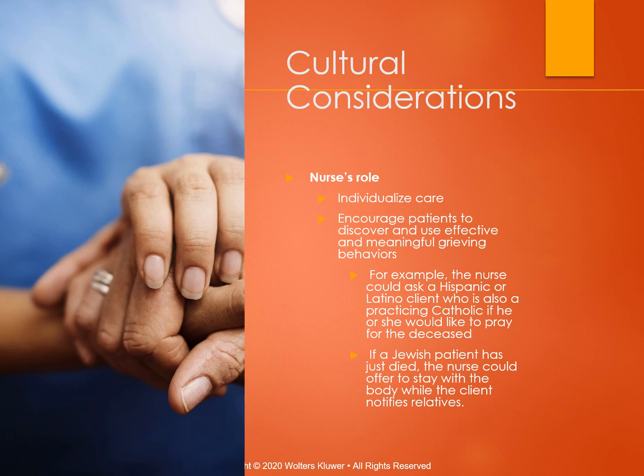So the nurse's role in providing culturally competent care for individuals experiencing grief and loss really means tailoring your approach to care. It's not one size fits all. We need to encourage patients to discover and use effective and meaningful grieving behaviors. An example listed here: the nurse could ask a Hispanic or Latino client who is also practicing Catholic if they would like to pray with them, if they're comfortable. If a Jewish patient has just passed, the nurse could offer to stay with the body, right? While the client notifies relatives.